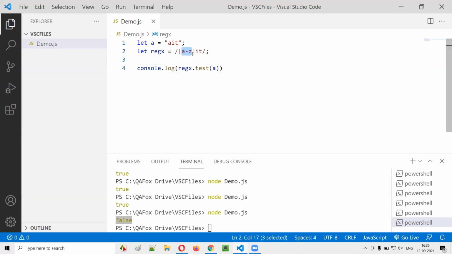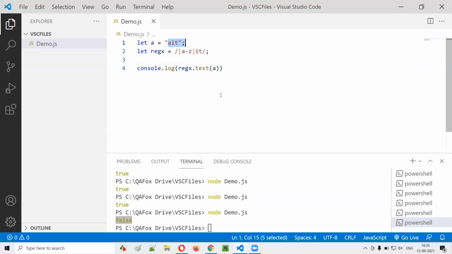What if, guys, I change this string to A to Z? With only three letters, you can provide the three letters here, like SKF. But if you decide that the first character of this particular text can be anything from A to Z, you cannot write A B C D E F G H, that will be a bit lengthy. Instead of doing that, we'll simply say A to Z.